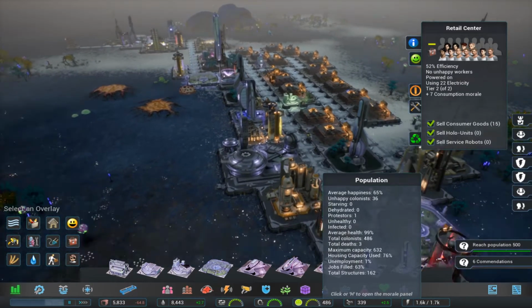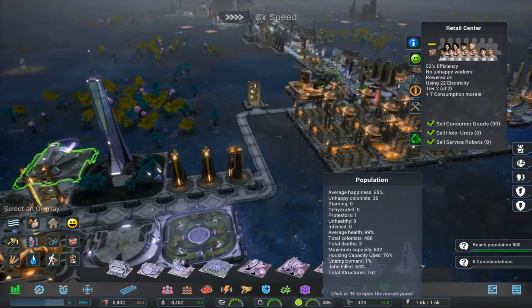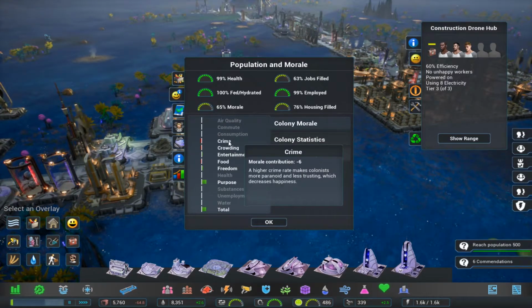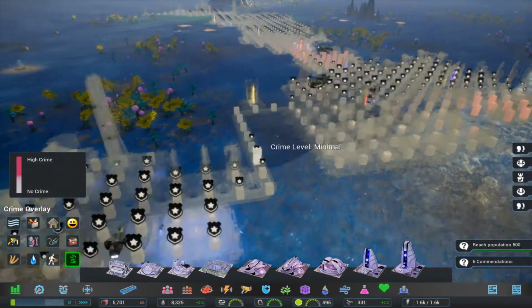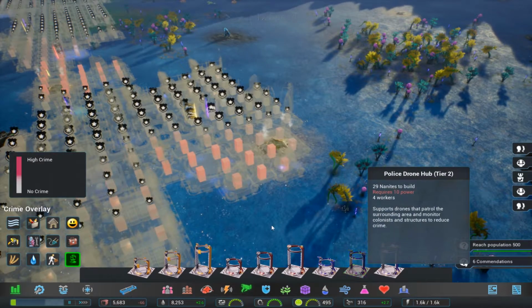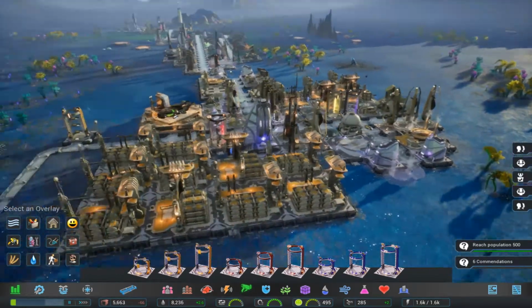So that is fine, and that works out pretty well, I think. Jobs filled 63%, so we are getting up there. We are getting a little bit better on that front. Let's check out what these guys want. Their crowding is not good, their crime is not so good, and their food is not so good. So let's look at our crime overlay. Oh, over here. Okay. Let's get a drone. Maybe just a smaller one, actually, over here would be perfectly fine.